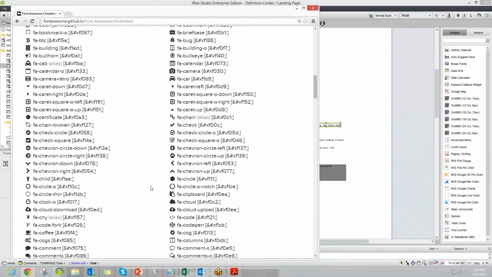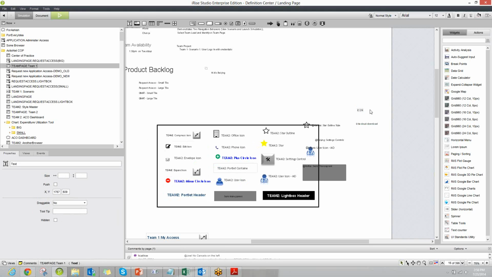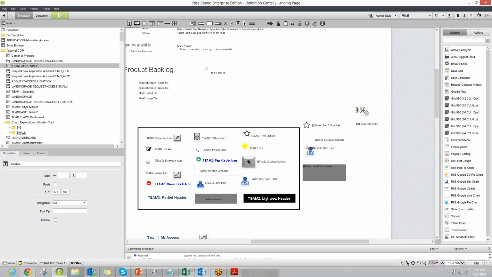So I know that we're going to need to have some download and upload. So I'm going to see if I can put in a challenge for Monica right there. See if she can make icons. Download. Yep, icons. And you guys can do this at any point, but make an icon and create a style for that too. So whatever the style is, just kind of name it right here.